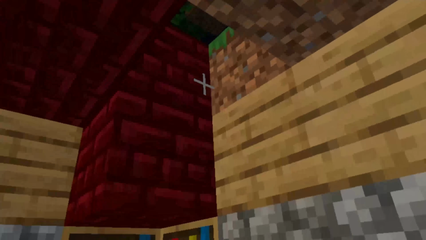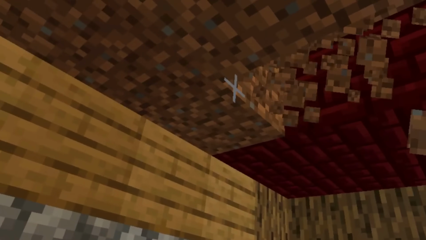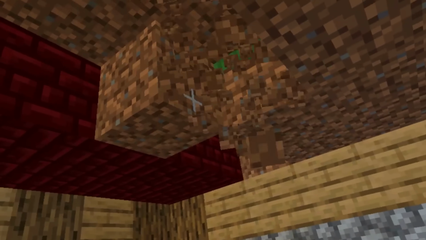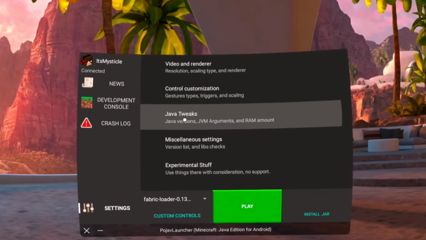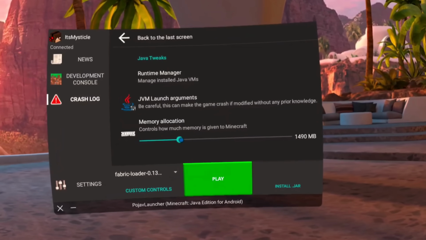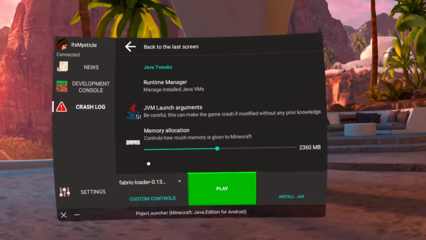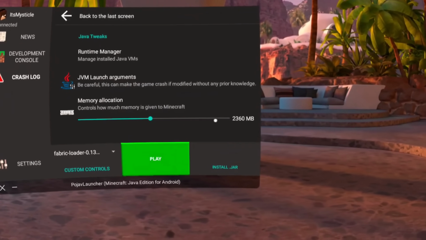It's that simple. Now, do keep in mind you might want to allocate more RAM to Minecraft once you do this. To do that, head over to Settings inside Pojav Launcher, Java Runtime Arguments, and change this number to however much RAM you want to give it. Do keep in mind it might crash if you give it too much, so you need to find a sweet spot for yourself. But there you go. I bet that was much easier than you probably originally thought.